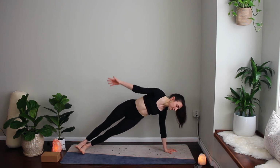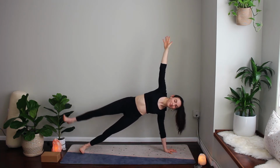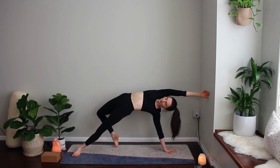Once again, finding side plank now. Let's send the right arm high again, spin your heels to the left. All right, friends, you have the option to add on here. If you want to try wild thing, let's pick up the right foot, bend the right knee, placing the ball of the right foot down, and then take a big inhale.